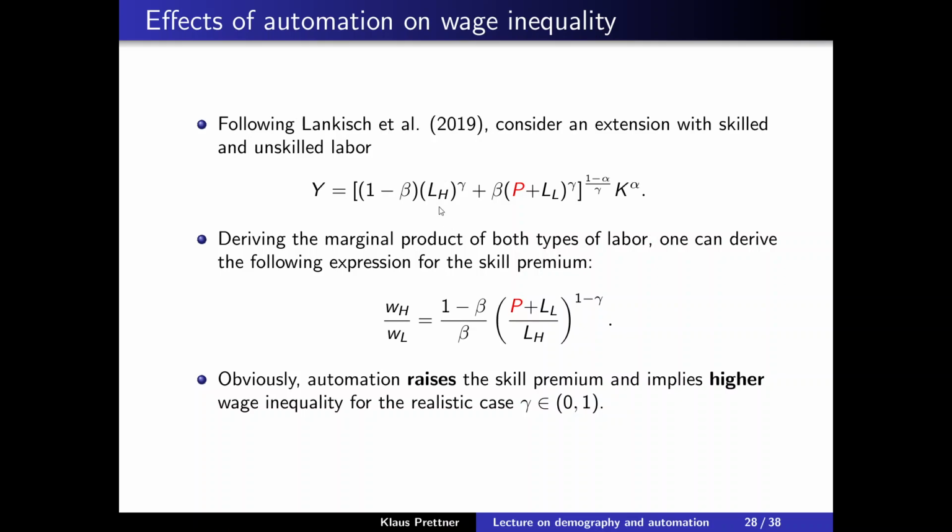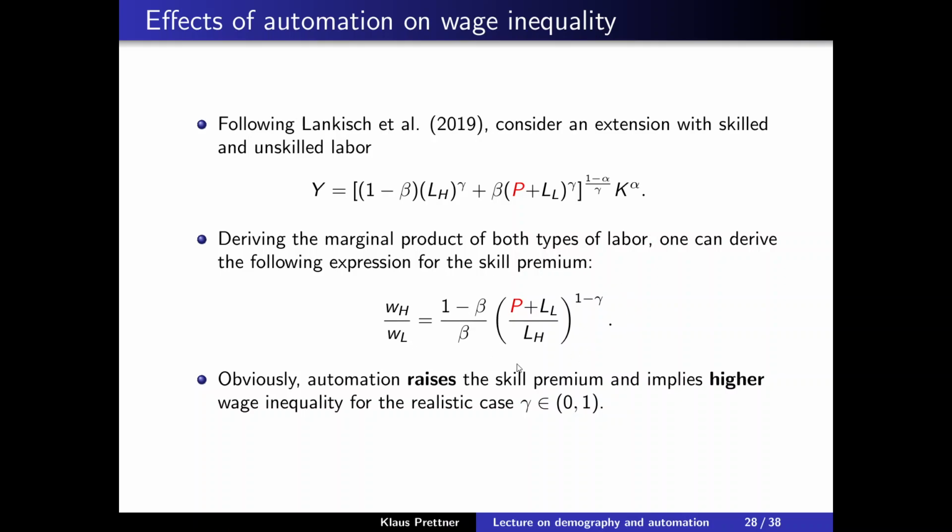So we can now compute the wage rate again as the marginal product of labor, of both types of labor. So we have to take the derivative of the production function with respect to LH to get the wage rate of high-skilled workers, and with respect to LL to get the wages of low-skilled workers. The expressions are quite long and cumbersome, so I didn't put them here. But if you divide these two, you get the skill premium, so the extent to which the wages of high-skilled workers are higher than the wages of low-skilled workers.